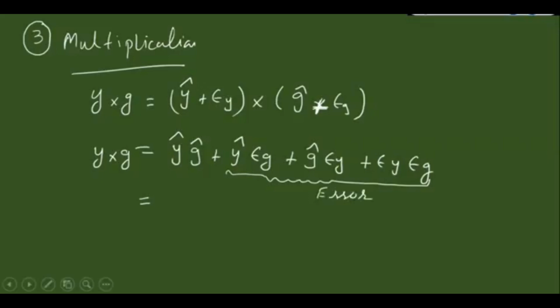So we can say that in the case of multiplication, the final amount is not just a multiplication of the error terms. In fact, that term also exists, but there are other terms as well that generate the error, in which we multiply the approximate value by the error of the other quantity. This means that the error in multiplication propagates faster. It is not just a product of the two individual errors. Errors are usually very small, so the product of two small quantities can be negligible. But the problem here is that these other quantities are large because they are comparable to the original value. So when you multiply, the total error part, that is the epsilon terms, is very high. So the total error in multiplication has a higher impact than in addition and subtraction.